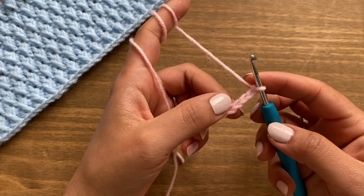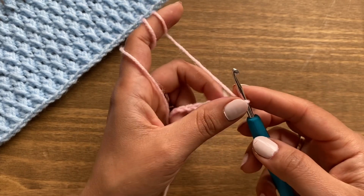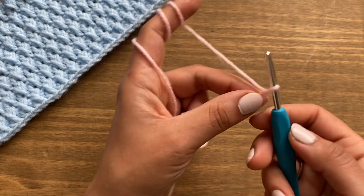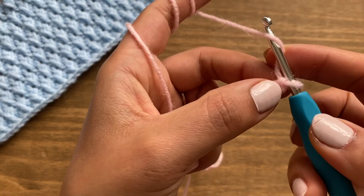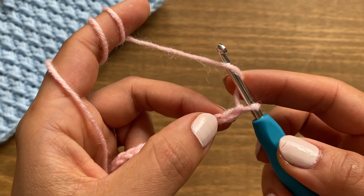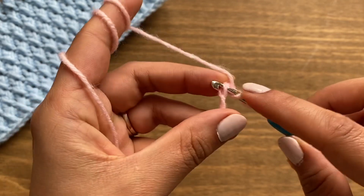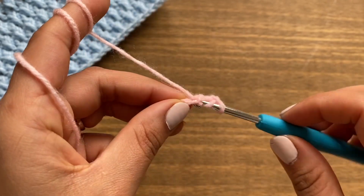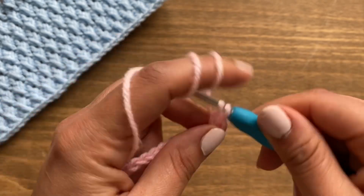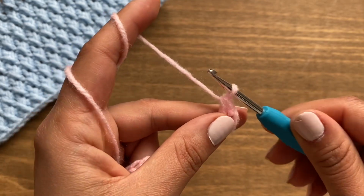First row is done in double crochet in US terminology and treble crochet in UK terminology. So I'm going to miss the first 3 chains and work a double crochet in the 4th. So yarn over your crochet, miss the first stitch, second and 3rd. So these are the 3 chains I'm going to miss, and I'm going to work a double crochet in this one here. So stick your crochet in only in the top part of this chain like this, yarn over, pull up a loop, now yarn over, pull through the first 2 loops like this and yarn over, pull through the next 2 loops. That creates your double crochet.